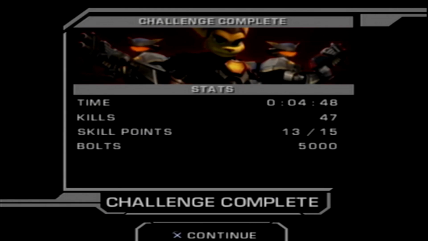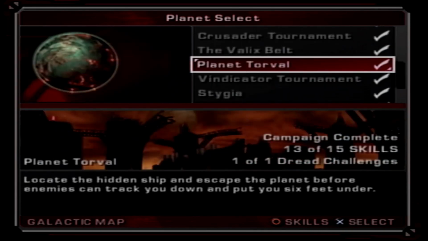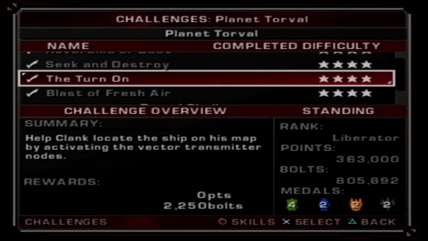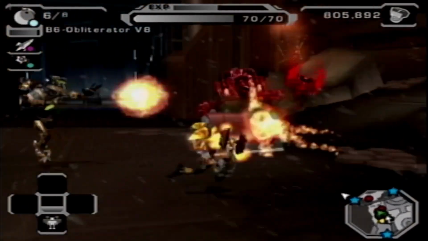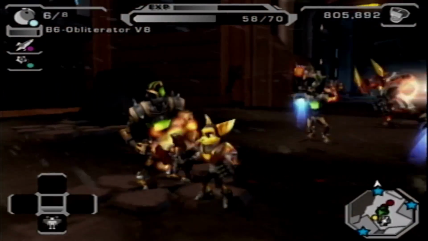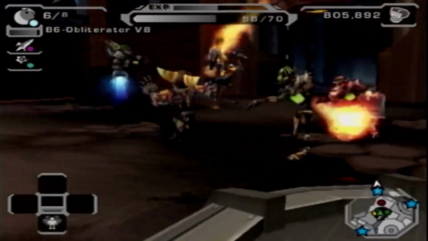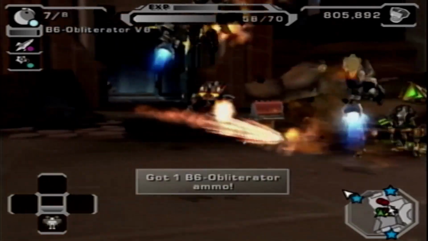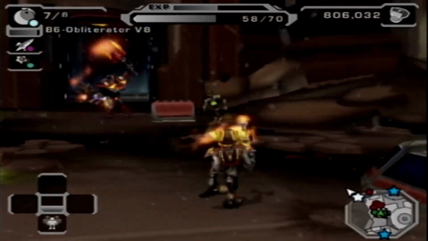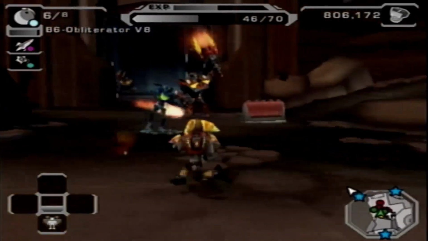Okay, so we know it's not that one. So there's only one option for the skill point then, and that would end up being in the turn on. So what we're going to do is have my zombies hopefully die quickly. Ow. Ow. Just try not to do. Get out of here.